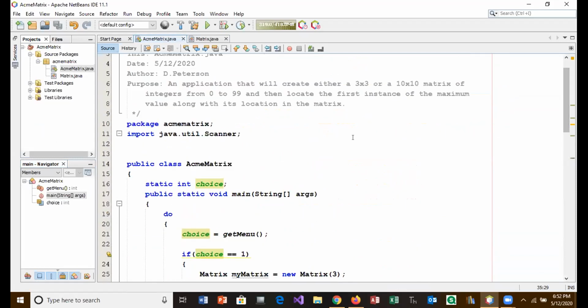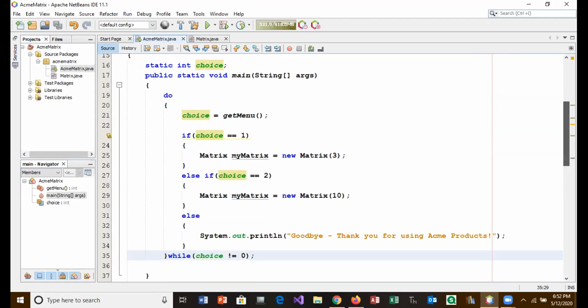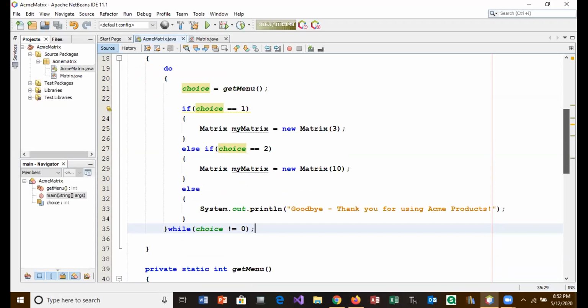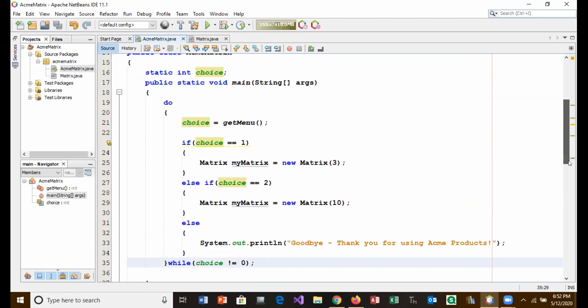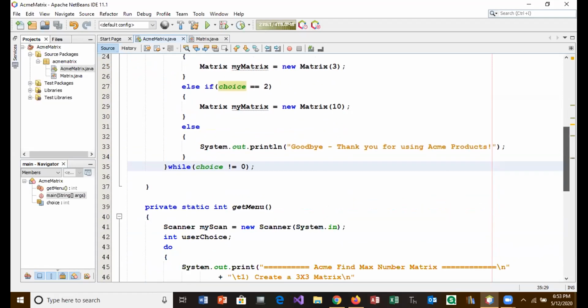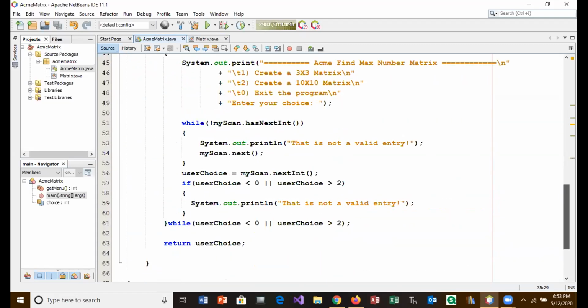So I can pretty much live with that. Okay, so whose does it work? Mine doesn't. So if I enter a 1, as soon as I run it, it tells me it's not a valid entry. If I hit 1 again, it'll run a 3x3. And then something screwed up with one of my loops.